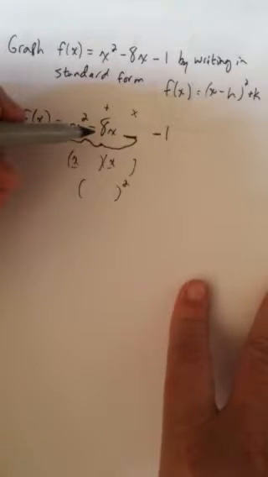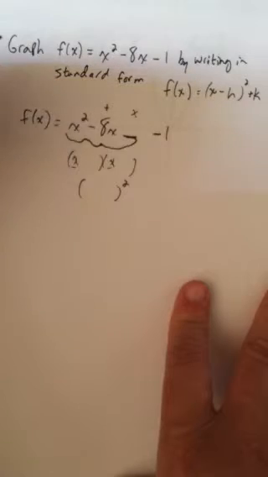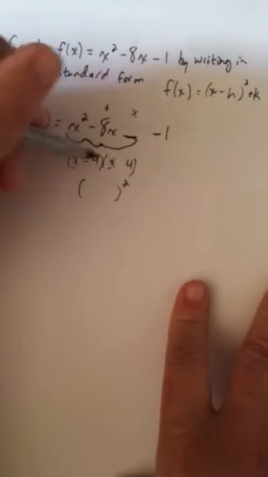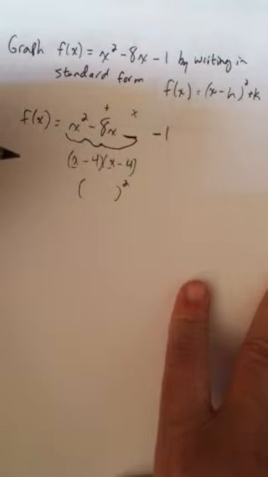And that'd be true for really anything. If you take half of it, the same number that adds to 10 would be 5. The same number that adds to 20 would be 10. The same number that adds to 21 would be half of 21, so 10.5, or 21 over 2. So it's always going to be half of it. So I'm going to have 4 and 4, and since I'm adding to a minus 8, I'm going to do minus 4 and minus 4.